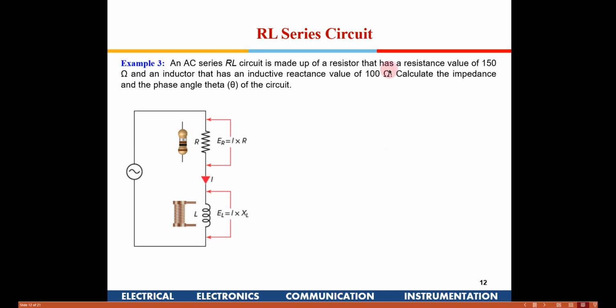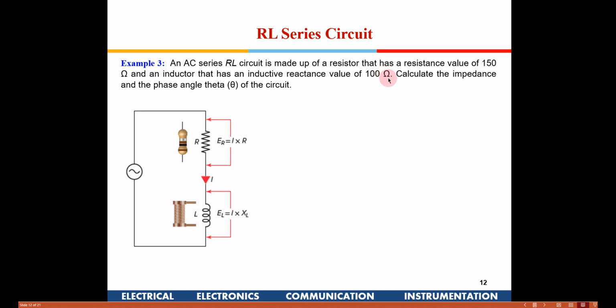So if I take a problem out here, an RL circuit is made up of a resistor, whose value is given as 150 ohms, and an inductor of 100 ohms. Okay, so XL is already given here. When I say 100 ohms, actually I cannot specify 100 ohms, right, because I have to specify L and the frequency. So if XL is specified, it is understood that we are speaking about one specific frequency. So we don't have to worry about the omega part. This is XL, since it is given in ohms.